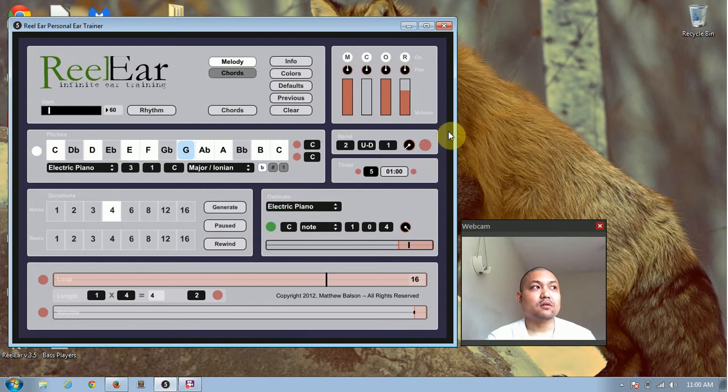What I'm hoping for is if other people are enthusiastic about this software like I am, maybe we can encourage this guy to do a little bit more development on this software. I know development takes up a lot of time and resources, so it's not easy. I don't know if there's a team working on this or if it's just one person, but I certainly would love to see this thing developed. I would love to see this as an app that I can put on my phone or my iPad.